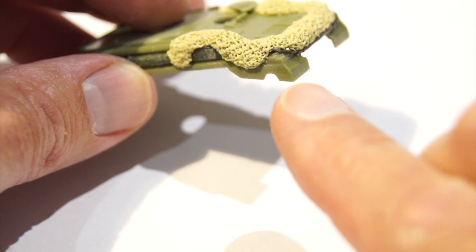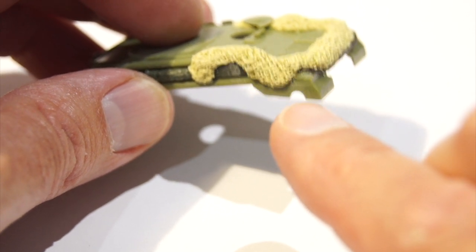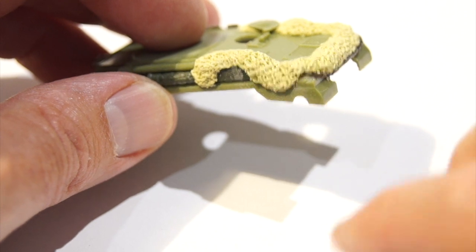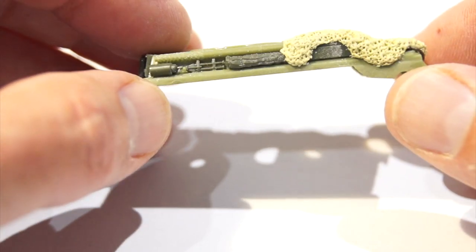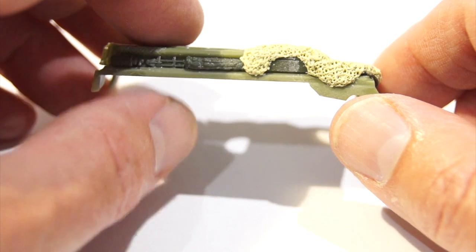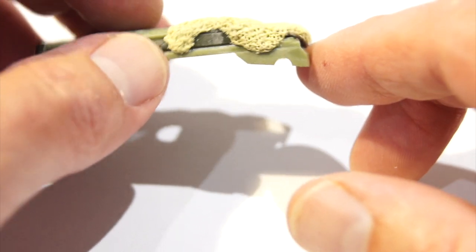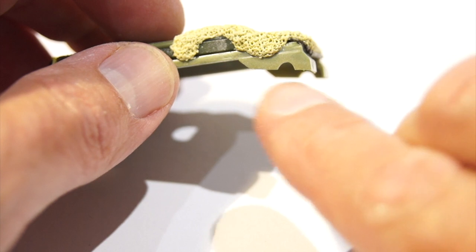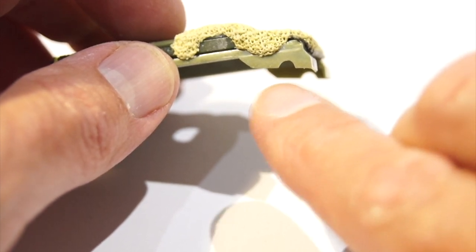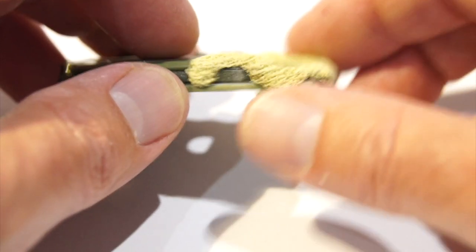Moving on to the top half of the hull, you'll see that this mud flap assembly will partially cover the drive sprocket, so you won't actually see where I've not been able to join the tracks together. You get the options in the kit of building this as either a Scorpion or a Scimitar. I've decided to build it as a Scimitar - a Desert Storm Scimitar. Fairly early on in the Scorpion and Scimitar's life they largely didn't run them with these side mud flaps, but I'm going to keep them on because it hides the fact that I've not been able to join the tracks.